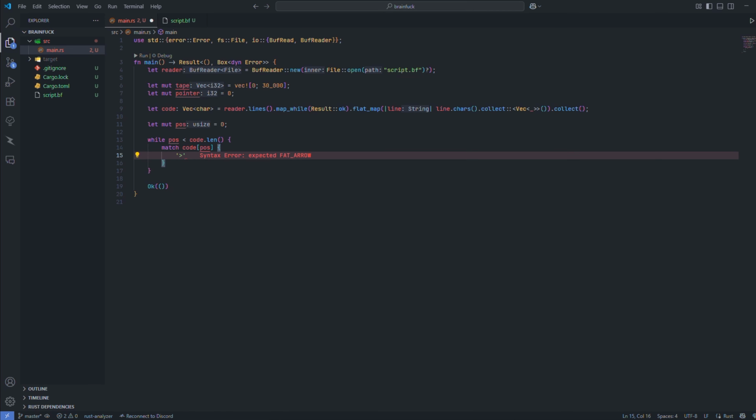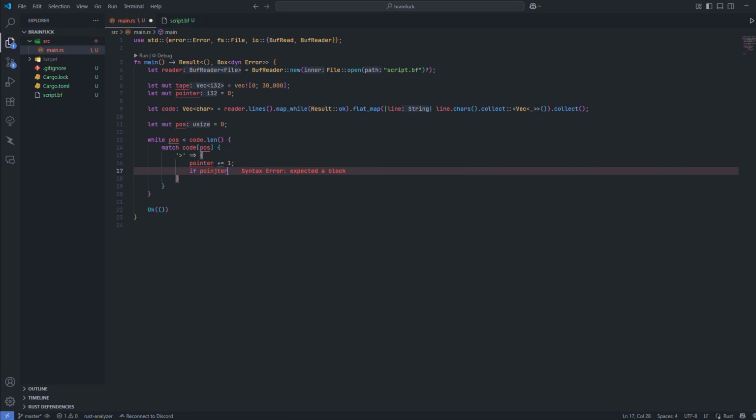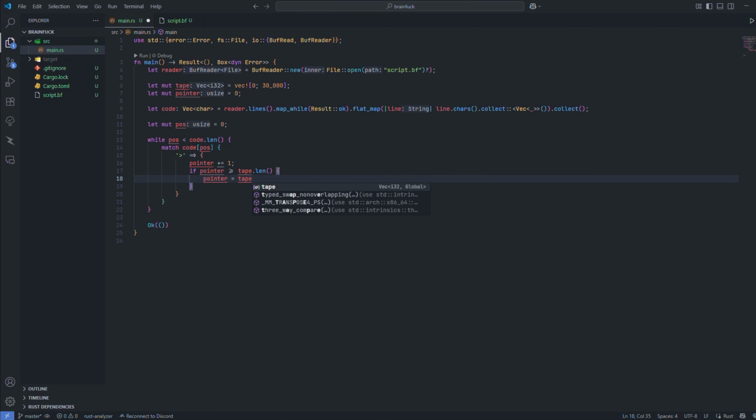So if we get a write operator, we increment the pointer by 1, and if the pointer is greater than or equal to the tape's length, then we just set the pointer equal to the tape's length minus 1.